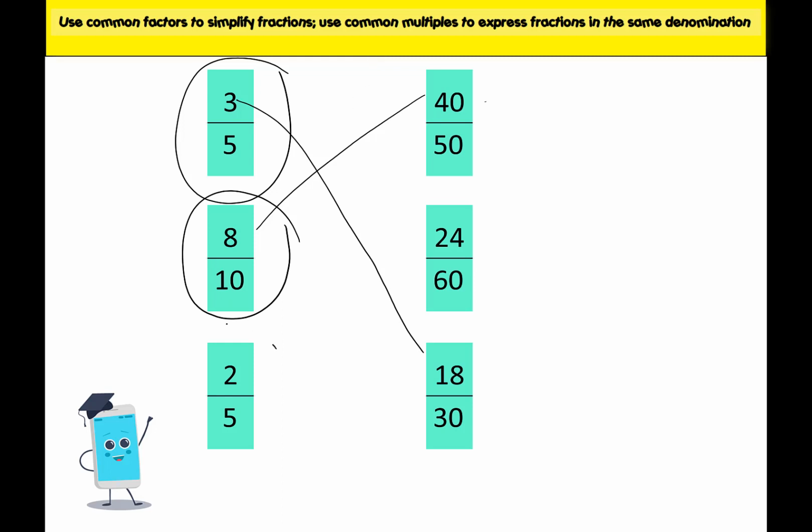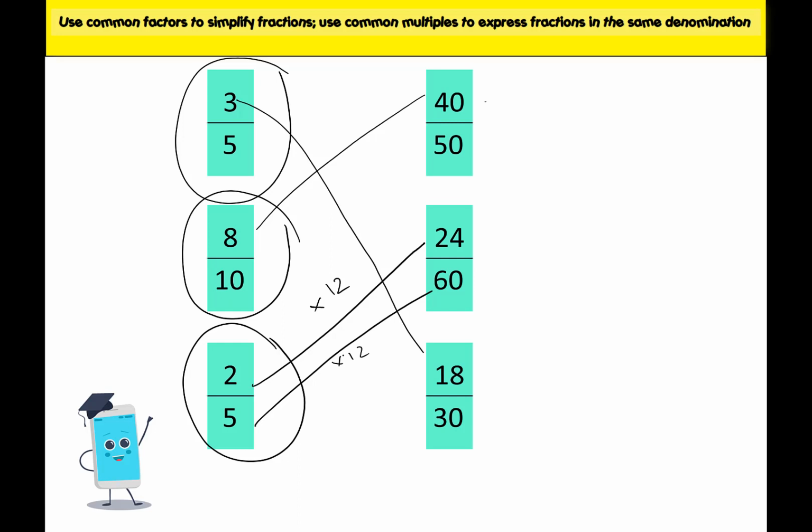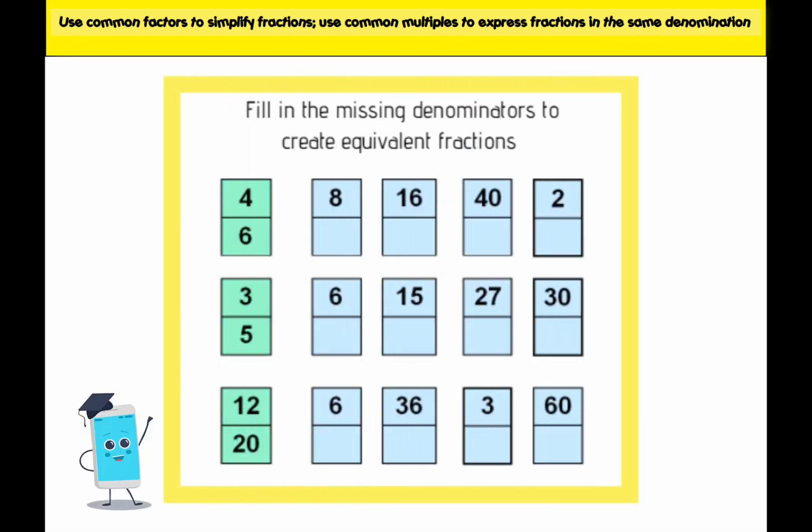So we've got 2 left. Let's just double check it works. 2 fits into 24 12 times, and 5 does also fit into 60 12 times, so that one is correct. And we have found our equivalent fractions. So give it a go on your worksheet. Remember to check that the numerator and the denominator both fit into the other number an equal amount of times. So if you've had to multiply the numerator by 7, say, then you would also have had to have done that to the denominator. Okay, so give that one a go.